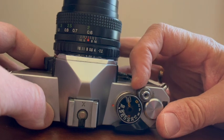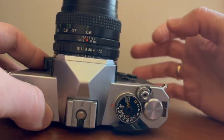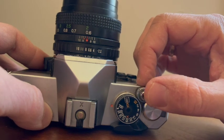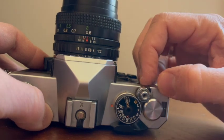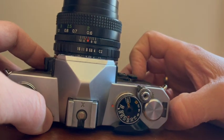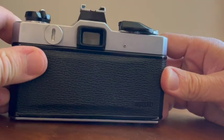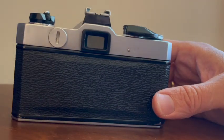Something else is there's a lock, so you don't accidentally shoot this off in your backpack, right? This lock stops the camera from being able to take a photo, but you want it off when you want to take a photo. And how do we take a photo? Number one, there's a light meter inside the camera. And this is very important.